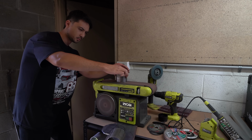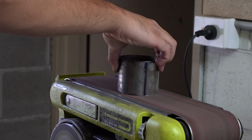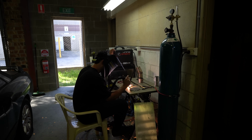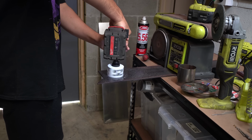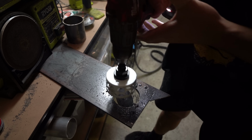Smoothed everything down on the sander, just making sure that we got everything nice and flat, and then we got to welding.